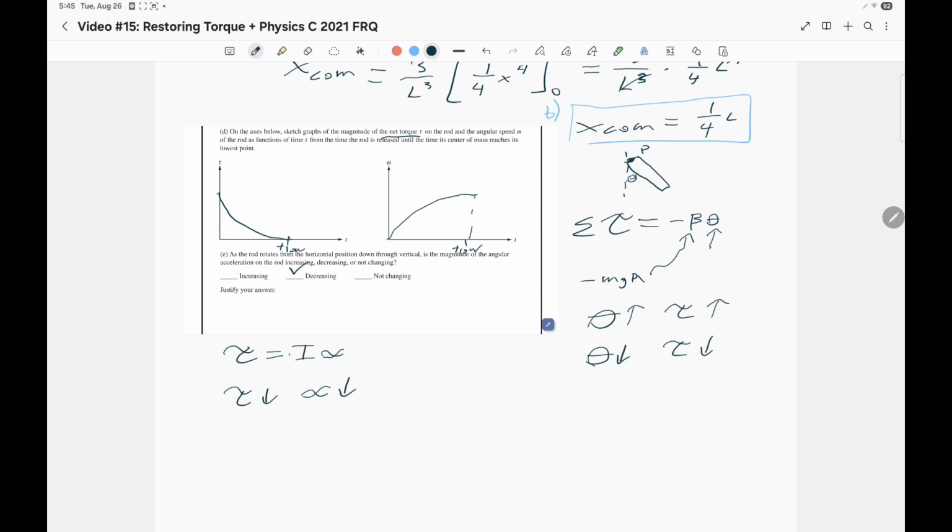If you want to get real fancy and you had an expression for torque that dealt with an angle to the horizontal instead, let's call this sigma, whatever. If we had sigma instead, we would have negative mgr cosine sigma instead. And this would still be valid because here our angle to the horizontal is increasing. But regardless, we're in the same scenario for these two examples. We're just looking at different perspectives. Now we're looking at the angle to the horizontal, if that's the way you want to solve the question.